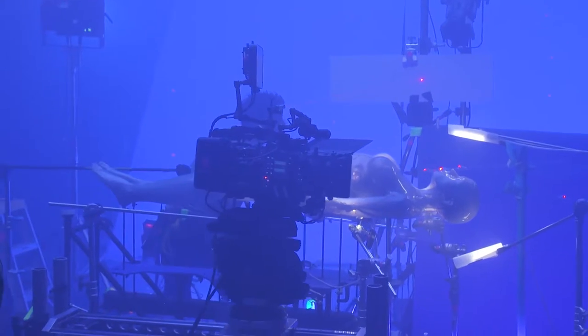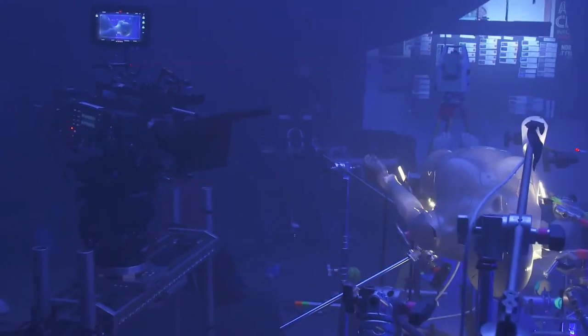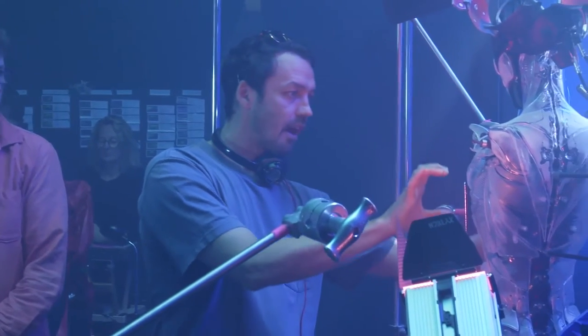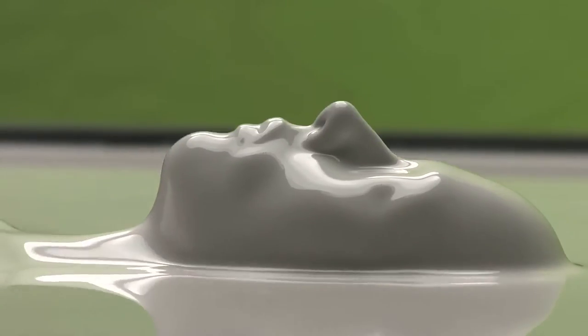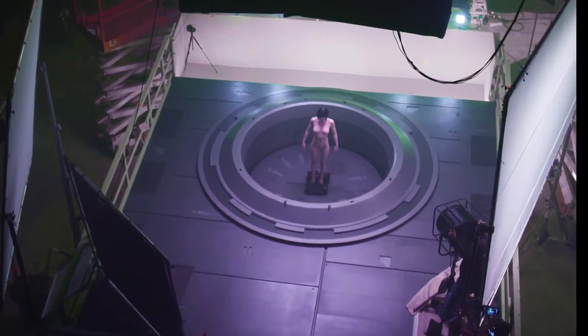We've essentially created an internal skeleton and then basically put a muscle layer around the outside of that. We had another body as well that we brought out of a white liquid — that was really the skin layer that went over top. It's all about adding these layers and watching the layers build up through the process.